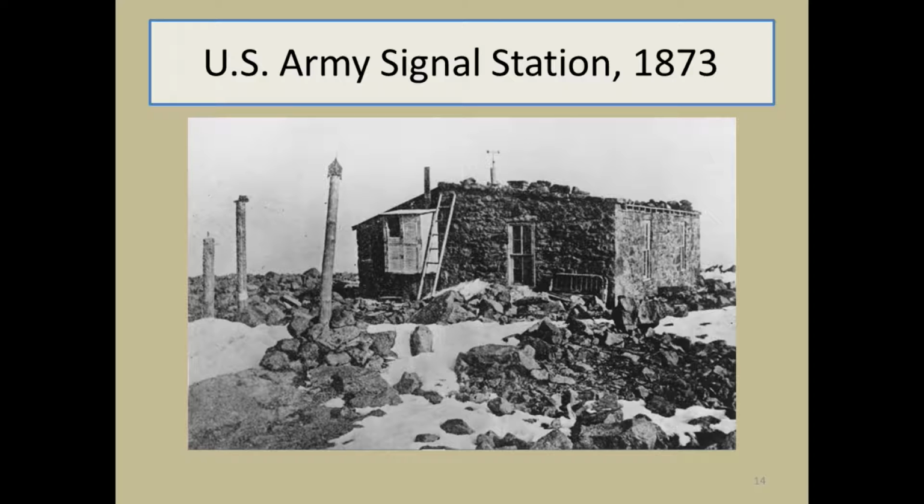In 1873, when the United States Army Signal Corps chose Pikes Peak Summit for the weather station, accessibility was not the criteria. There was no cog, no highway, not even a wagon road. They chose it for its 14,000-foot elevation and its isolation from other mountains which they believed would influence weather patterns. As a weather station, it was not a complete success. They had difficulty keeping the telegraph line from the summit to town operational. There was a high staff turnover due to the hardships of living at 14,000 feet all year round.